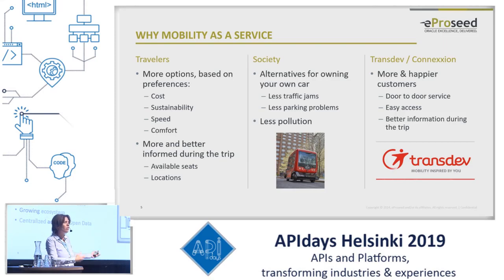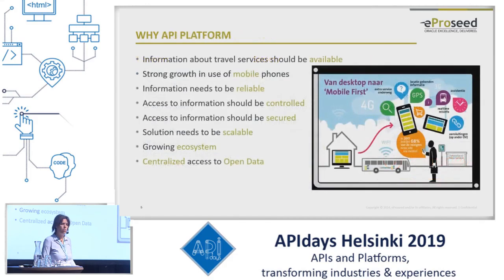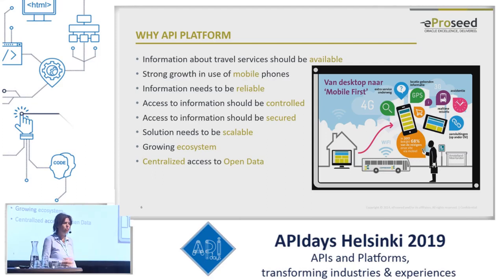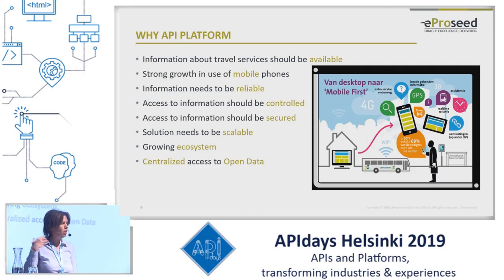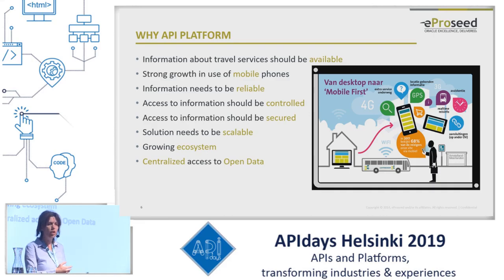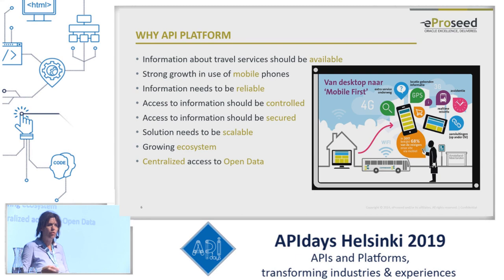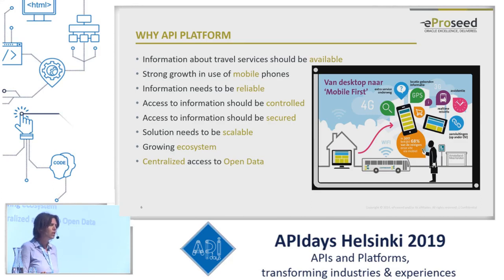Mobility as a Service is a no-brainer — everybody talks about it in transport. But why would you need an API platform for that? If you want to build a mobility-as-a-service offering, you need information that is available: ticket prices, routes, traffic information. That information needs to be reliable. The bus company has this data in their back office, but it's in different systems and formats. When you're a mobile app builder, you don't want to deal with huge XML files or convoluted ways of explaining a journey. In public transportation, there are very complicated ways of describing routes — physical route, geographical route, road-level path, coordinates. It needs to be easy and consumable for a mobile app builder.